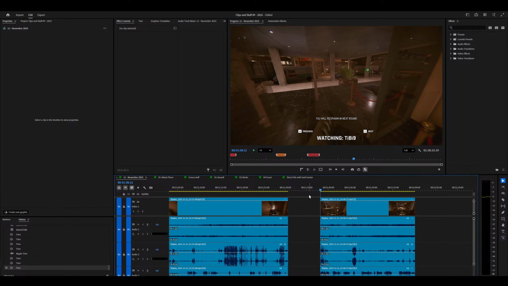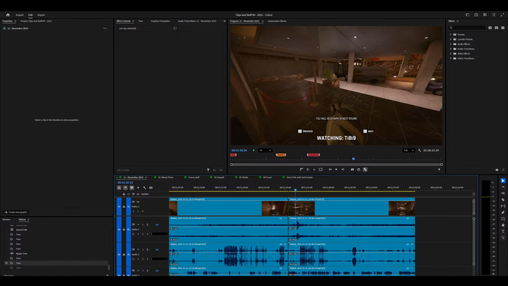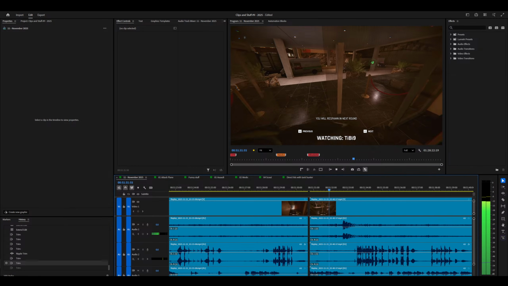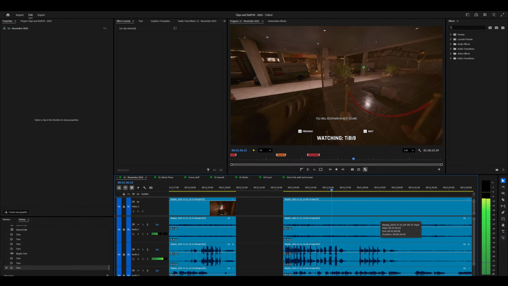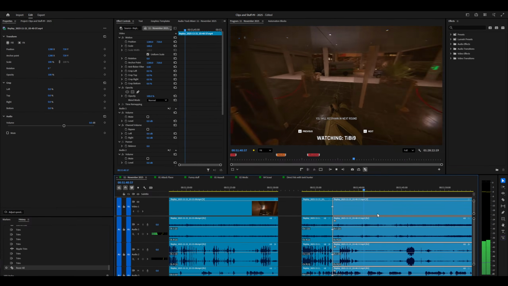So if I press it over here, okay. If I'm going through here and like, okay, trim that, and then trim that.